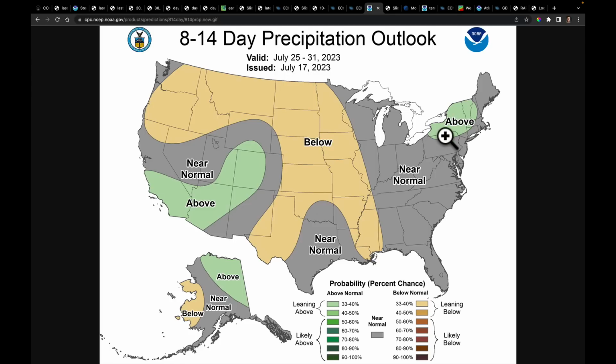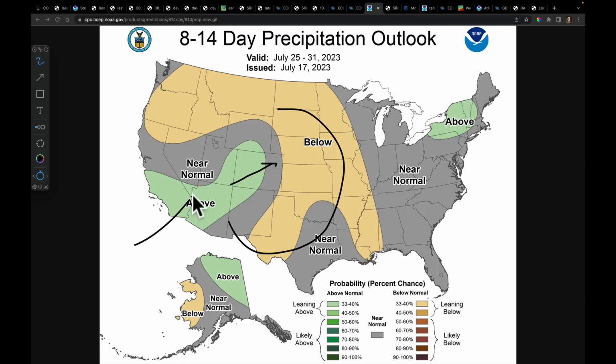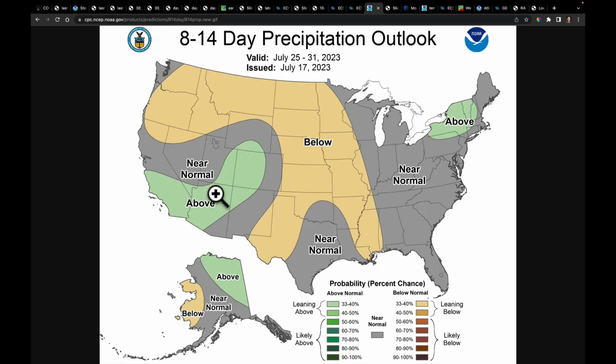Wettest conditions, they still have them from New England, and they've actually got a bit more activity happening down here in Southern California. And this is a bit of an interesting look right in through here, because I've made a case that I don't think it's going to be overly wet in this area because of the persistence of the ridge. But I think what they're seeing is if that ridge moves just a little bit in this direction, you bring the flow around, you can introduce some of that Pacific air, some of that air coming off of Mexico to possibly introduce some storms.